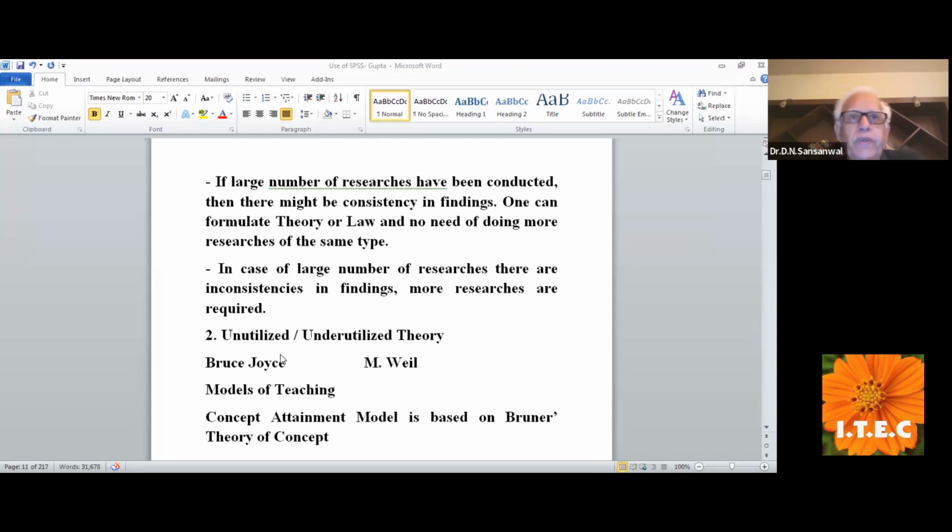Now, you know, the small kids, sometimes you tell them that I will give you a chocolate, you do this work, and they do the work. So you motivate the child to do the work by offering him the promise to give a chocolate. This is how the motivation, there has to be something. Now, these all have come through the theory. So if you want, you can use it, absolutely no problem.